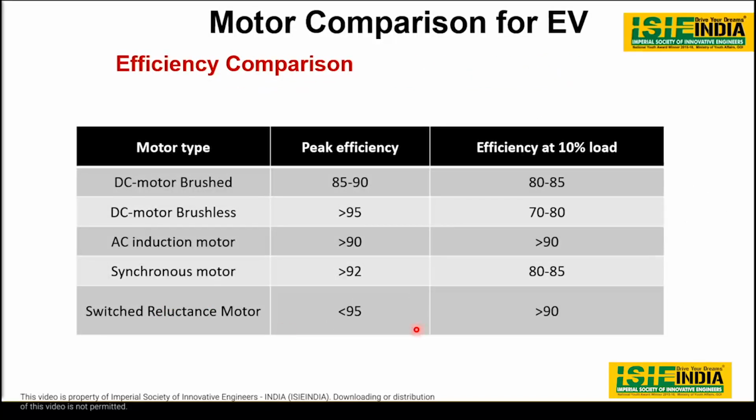After that, this is the efficiency chart. You can understand the brushed DC motor has a peak of 85 to 90, that is whenever it is a new motor. The AC motor again is greater than 90. Once again I will tell you, this is at 10% loading. Then just understand, except the DC motor, everything is good. The slight difference of 3 to 5% you can see here, right? At what cost? How much extra cost are you paying for that extra 3 to 5% efficiency? That is the one thing you can understand simply.